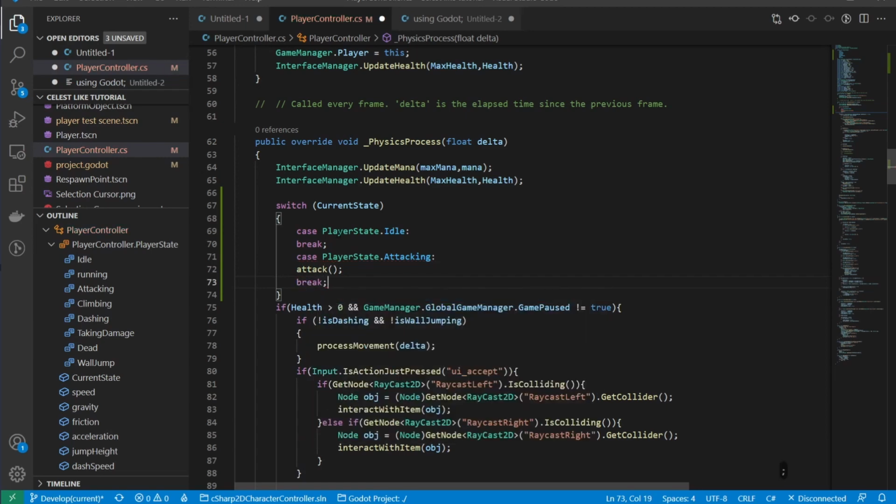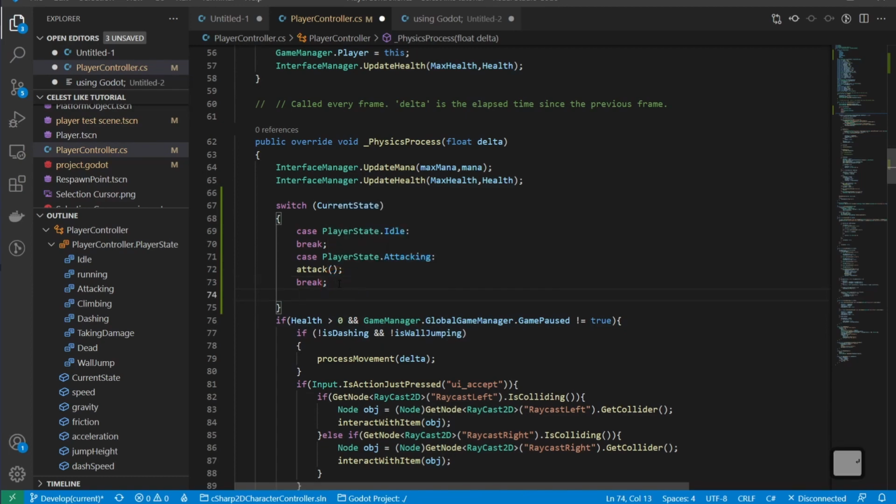And the reason you do break is that break breaks the switch statement. It literally comes in here, says, oh, this person's idling, I'm going to do whatever code is in between here and break. Break, I'm going to move on from this point, basically. So what's going to happen is case attacking, it's going to come into attack, run the attack code, and then it's going to break and go to this if statement right here. Simple enough.